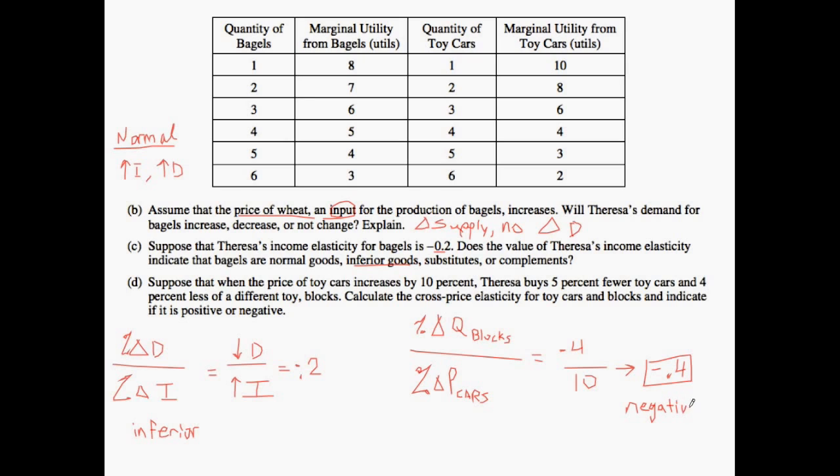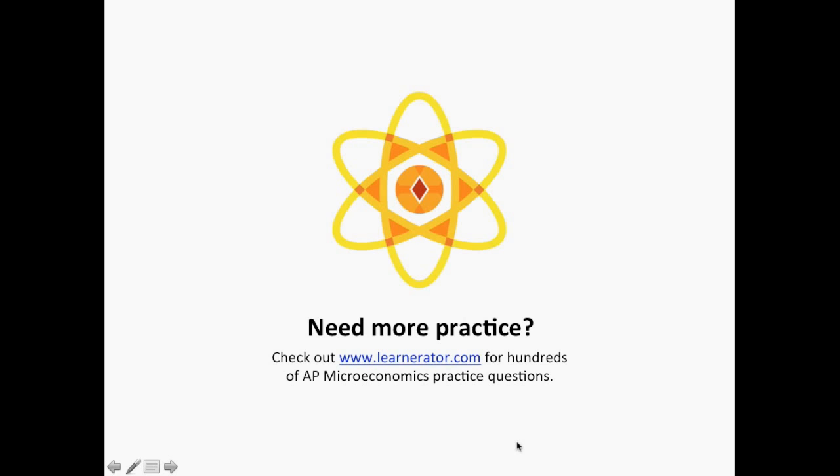Just to make sure that you understand what this conclusion is saying, it's saying that if I were to raise the price of cars we would experience not only a decrease in the quantity of toy cars that are sold but also a decrease in the quantity of blocks sold. That shows us that there's some sort of interaction going on with cars and blocks. They may be complements to each other because we've seen that with an increase in the price of toy cars there's an influence on not only cars but also on blocks and it's a negative influence. That pretty much covers it for question two. As always if you need extra help feel free to check out LearnRator for hundreds of AP micro questions. All of our easy and medium questions are free and that's it for now. I'll see you guys next time.